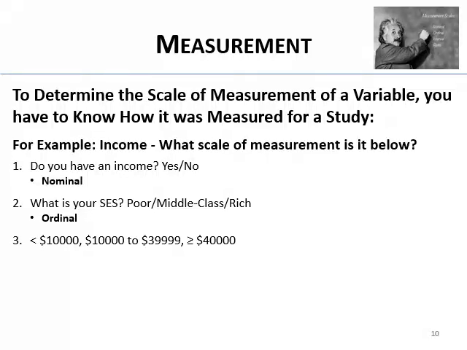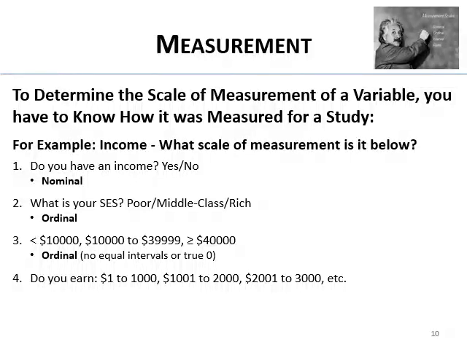So do we have equal intervals here? Is the amount of underlying income the same between categories? And the answer is negative. You do not have equal intervals. If you're in that upper category, you could be anywhere from $40,000 to a multimillionaire, right? So you can order folks, and you could say the people in the greater than or equal to $40,000 category make more than those in the other two categories, and that's about it. Can't do fancy math, can't average, that sort of thing. So this is also ordinal. You do not have equal intervals. You also don't have a true zero the way they measured it here.